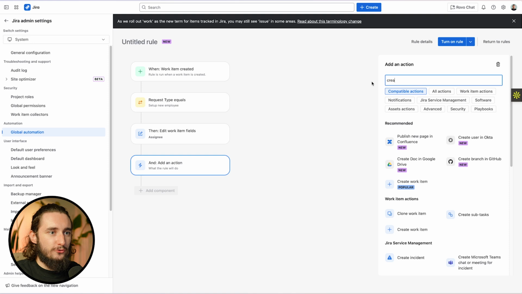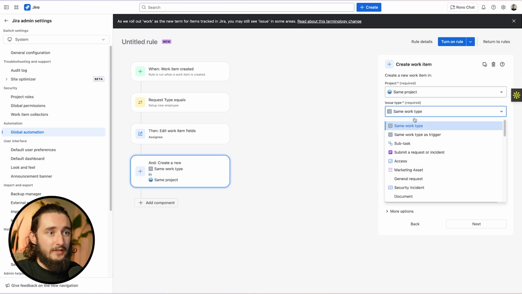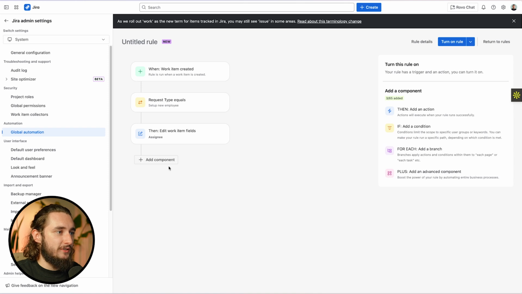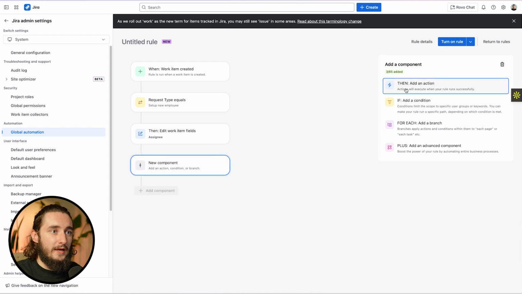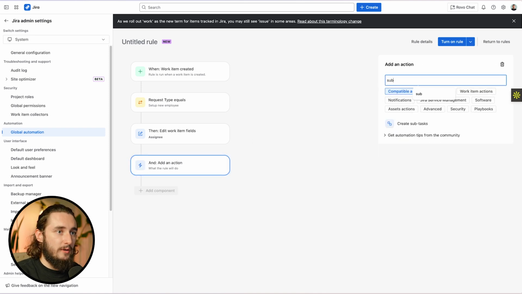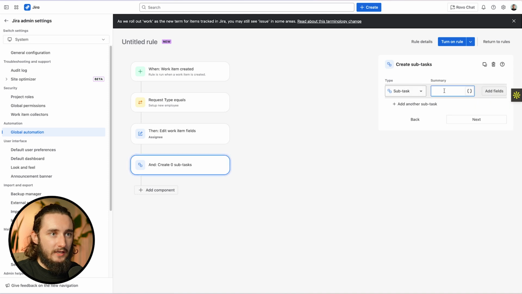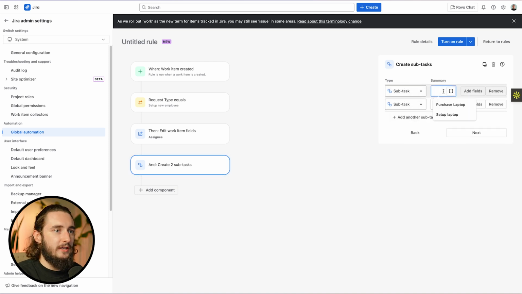You can also just create a work item and then select a subtask issue type. That's totally feasible. But subtask is a little bit cleaner if you're not adding any more context. So I'm going to drop that in. That way we could just add a summary and we could add multiple and we're good to go. So I'll say something along the lines of setup laptop, and then I'll say add Office 365 account.